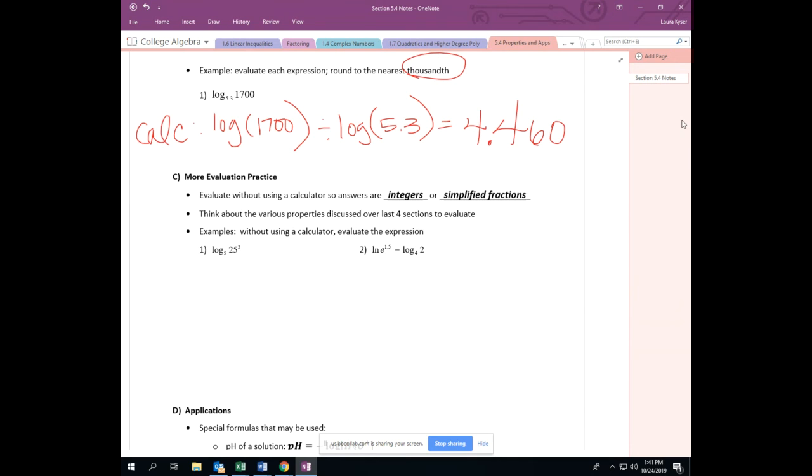And you can apply this formula with any log. The only time this formula is not necessary is if you're actually doing just the common log or just a natural log.